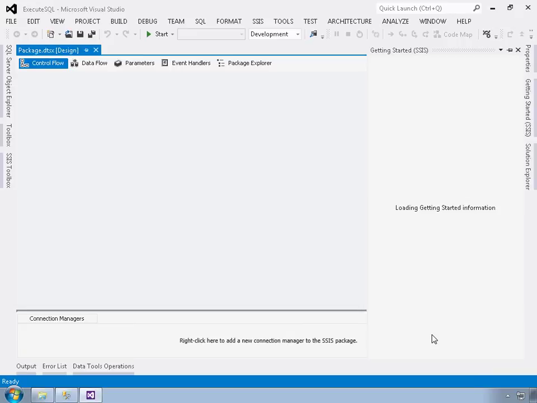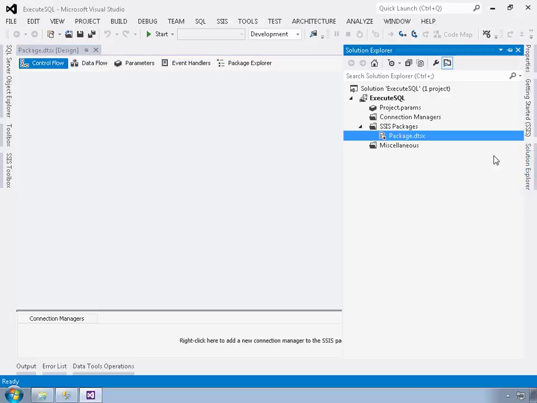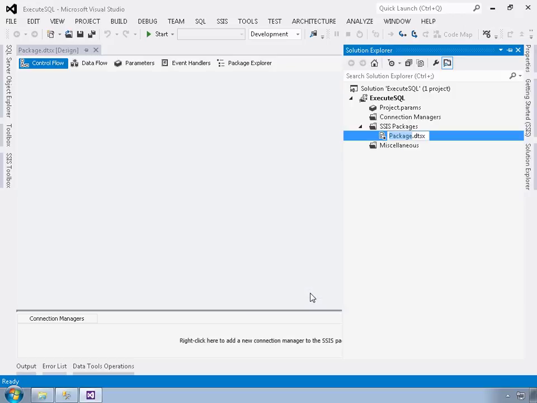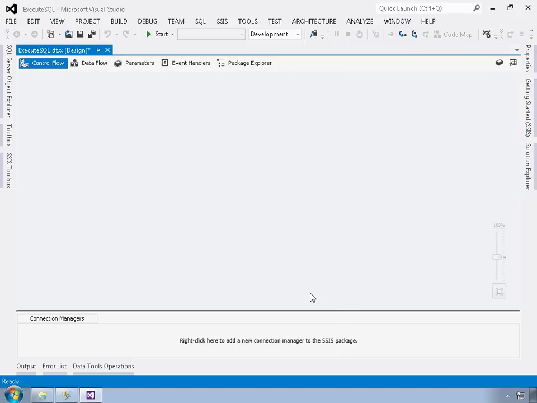And it creates that package and project and opens up this Getting Started dialog box. Okay, and you can read that. That's going to pop up until you close it, so just leave it closed now. All right, over here in Solution Explorer, I want to give the package a little bit more meaningful name. So I can either click this again or right-click it and select Rename. And I'm going to call this Execute SQL as well. Okay. Just be sure to give your packages meaningful names. And there you can see the change took effect there.